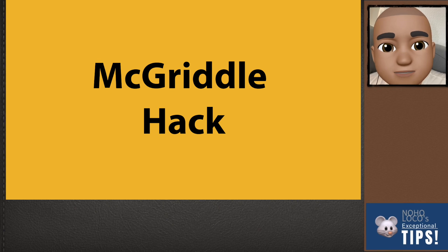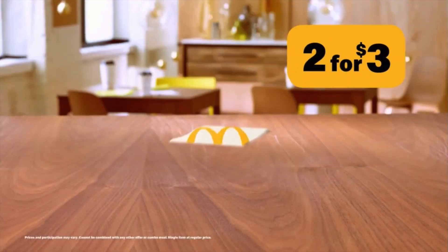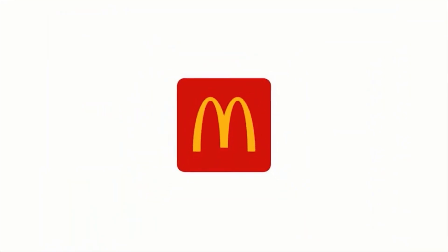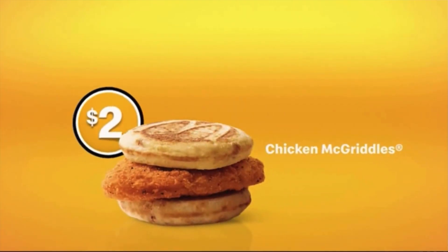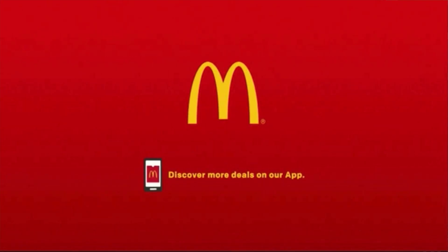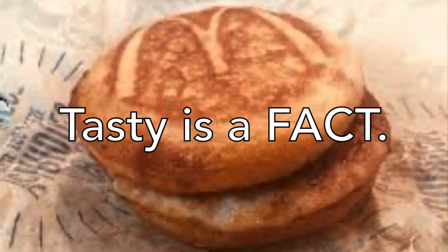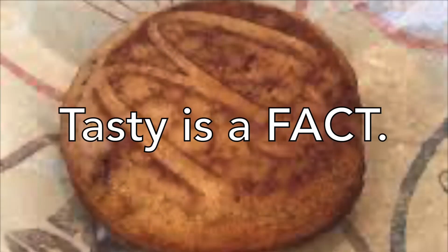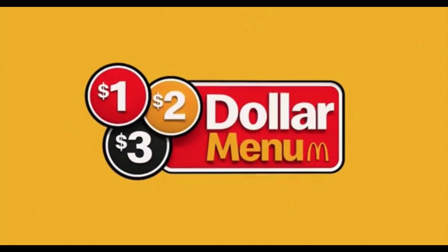This is one of my favorite Mickey D's food hacks. I don't know what it costs now, but often McDonald's offers these dollar meal deals. I think they're still around. I know they raised the prices recently in California, but even so, getting a McGriddle at a value menu price is an exceptional deal, especially when you can make this hack at this great price. Two for three dollars. Value menu.